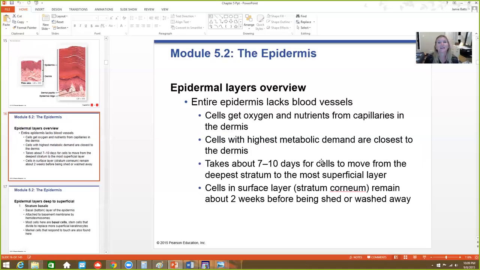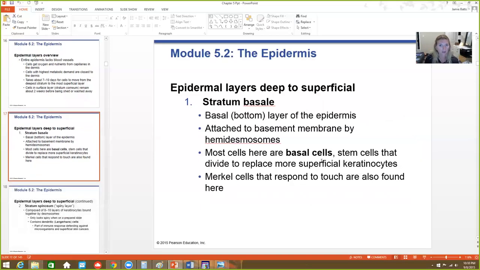It's not like this is a finite process where, you know, every 2 weeks you look a little bit younger and fresher than you did 2 weeks previous. It's a cyclical process. So, you know, this cell is 2 weeks old and this cell is brand new. They're scattered all over the place and you would have no way of knowing exactly which is which.